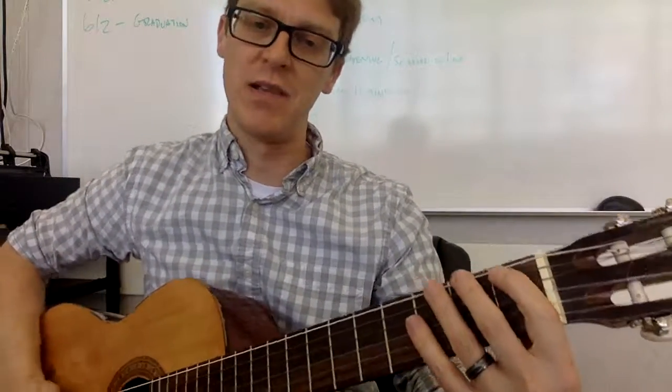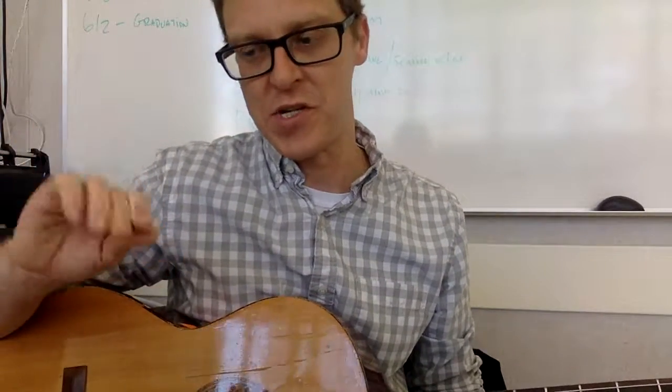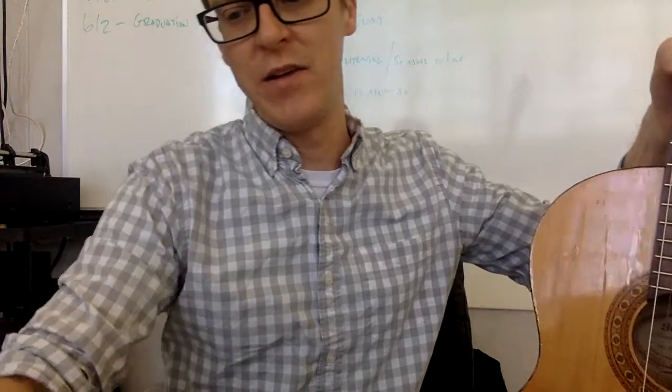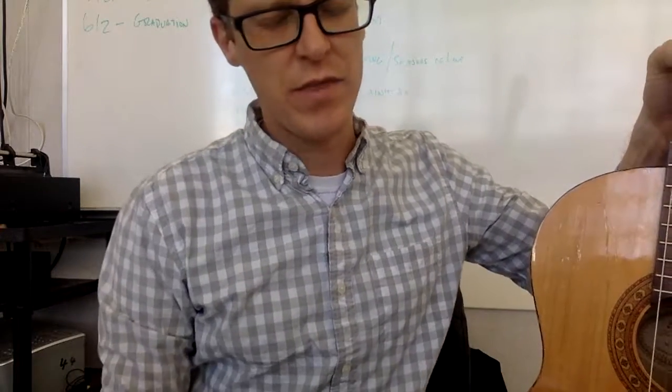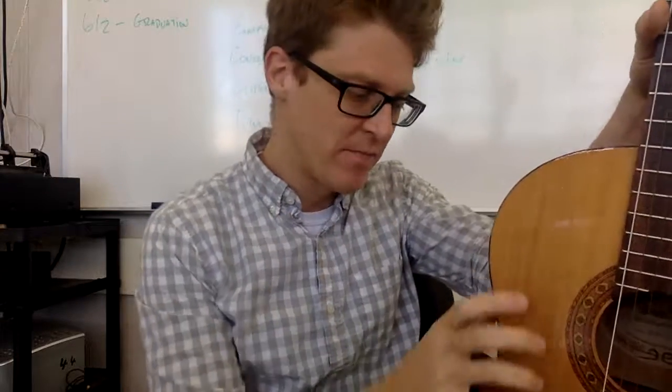Difficult but not impossible this week, especially on a short week. Make the best use of your time in class and make sure you spend a lot of time doing this exercise — it's really going to strengthen that left hand and get the articulation of your right hand down. Then do 'Say It Ain't So' — it'll help you master bar chords. After a couple of weeks, you guys are going to start going self-directed and that's going to be awesome. Have a great day.